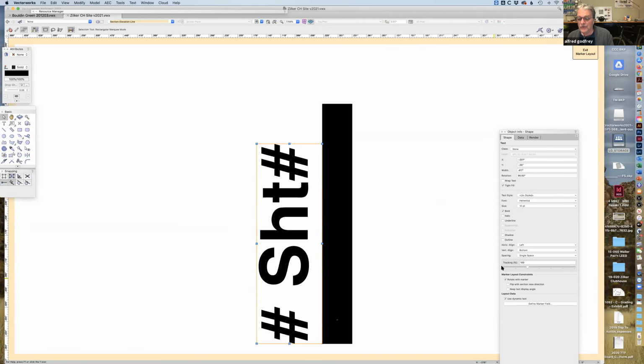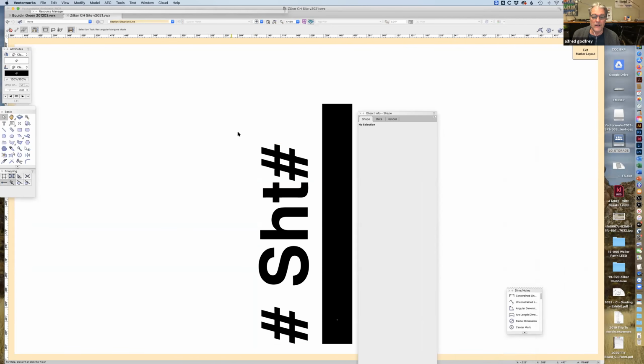And I was on tech support the other day and Rob, who by the way is great, we were both focusing on this area right here, marker layout constraints. And he got something that worked pretty good, but it didn't solve it entirely. And I thought I'd bring it to this forum to discuss. So isn't it one of these 3 buttons down here or 4 buttons? Yeah, it's just really hard to read your screen because it's so small. That's okay. For me anyway. Let me see if I can.